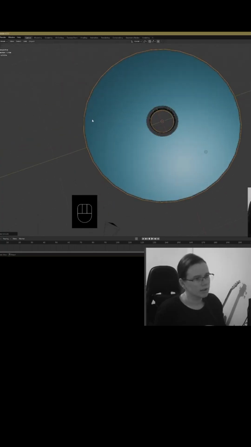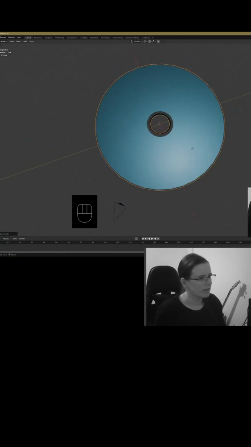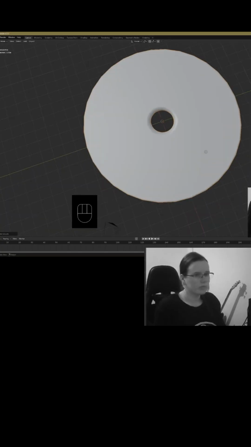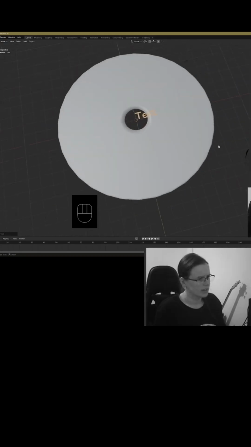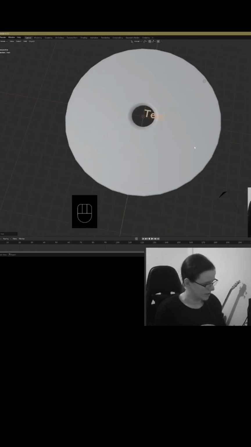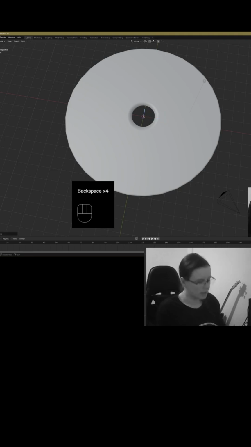So you can add little labels on here as well and some text if you want to. So let's go ahead and add some text. So let's see, edit mode. I'm just going to type in make me, make me in CGI.